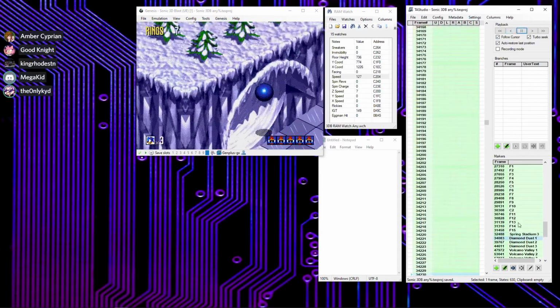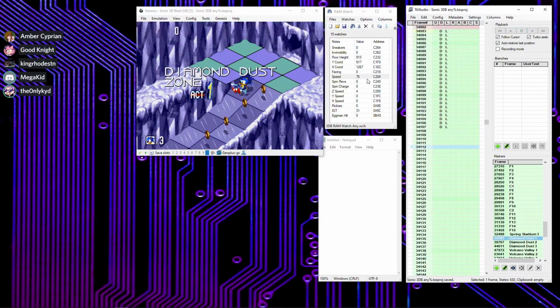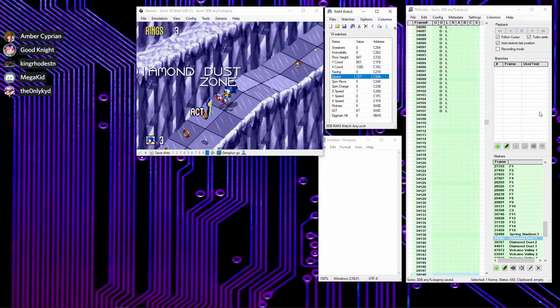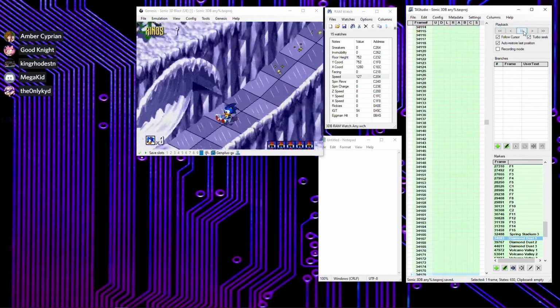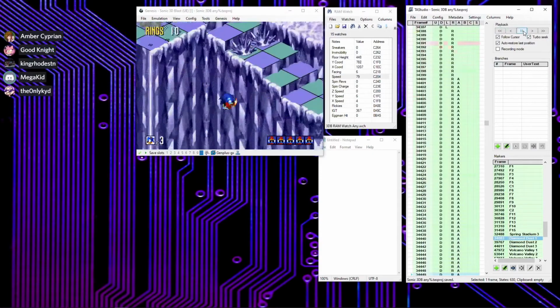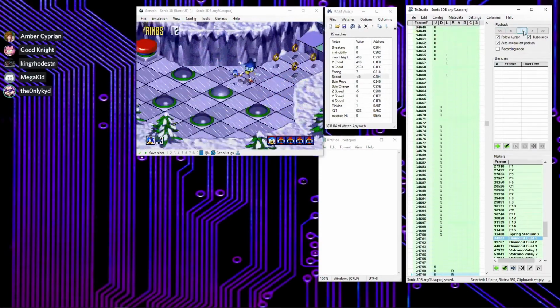Oh, fun fact. This is the only natural occurrence of speed cap that I'm aware of. Right here. That slide puts you at speed cap. Oh, so all the auto scroller sections don't put you at speed cap? Not all of them, nope. This one does, though. Interesting. Just the Diamond Dust slides, to the best of my knowledge. And I don't know why, but it automatically takes you out of speed cap before you regain control of Sonic, so you can't use it. So it basically doesn't even matter. Nope. That's exactly right. It does not matter.